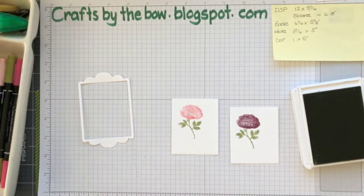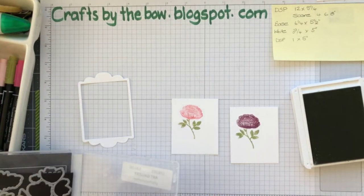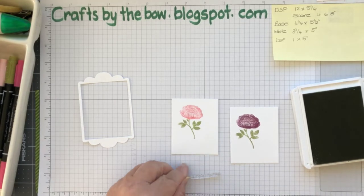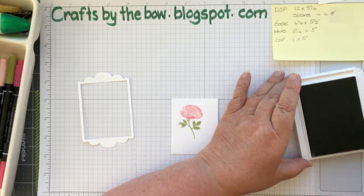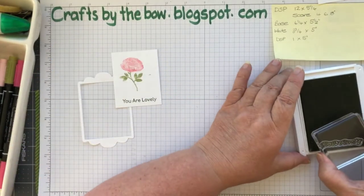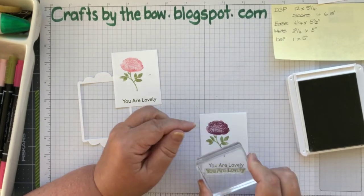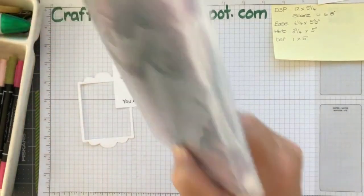Okay. Oh, I did the purple one, didn't I? Yeah, I did. So let's pop that away. We don't need that anymore. I'm just going to stamp my sentiments before we decide as well. I've got old olive on my desk, so it will just come up green, but I think it might look quite nice. So let's find the sentiment we're going to use. I'm going to do this one that says, "You are lovely." Oh, I don't need that big block. Let's find a smaller block. I haven't used this green for a while.